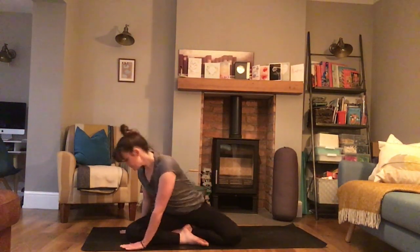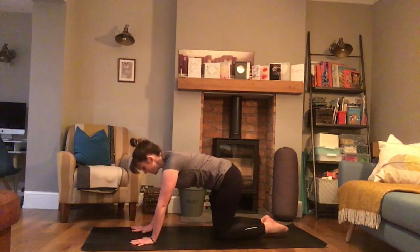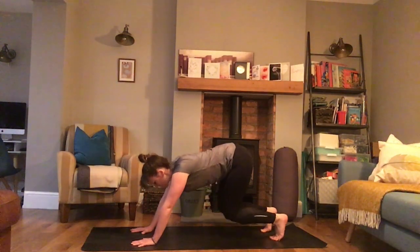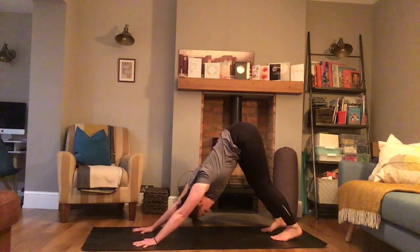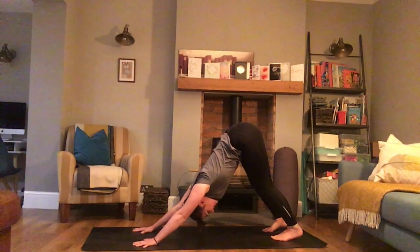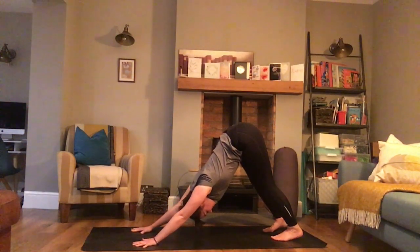And then we'll start to move forwards onto hands and knees. So bring the wrists underneath the shoulders, knees underneath the hips. But from here, we're going to come straight up into our downward facing dog. So start to lift the hips up towards the ceiling. We're not going to worry too much about lengthening into the legs at this point. We're thinking about lengthening into the sides of the body, so finding length in the spine, in the torso.